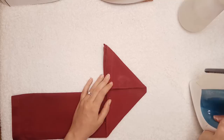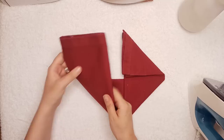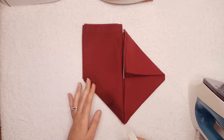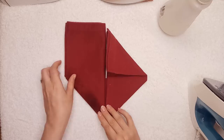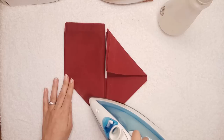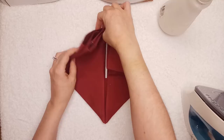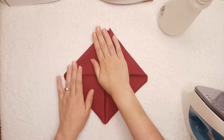Now we're going to repeat that same process on this side by folding this up so we get that nice 45 degree angle here on the left. Fold both sides down so we get this nice shape like this.